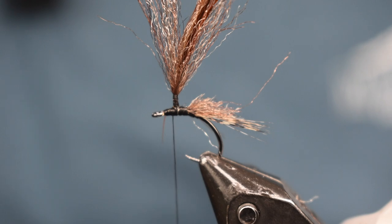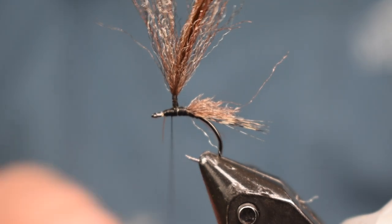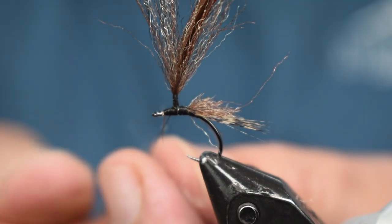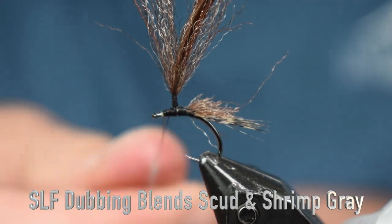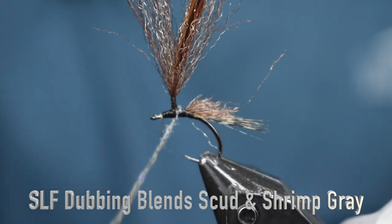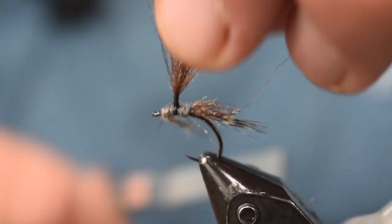This is SLF dubbing blends. And I'm just going to put some of that dubbing on there, and finish off the thorax on this. So I want to get it a little bit tight. I don't want it to be too thick. I want a nice taper going here, and just cover up the shank of the hook.